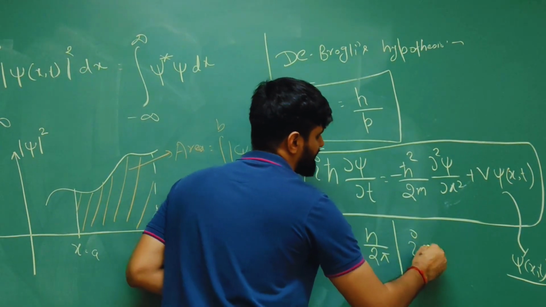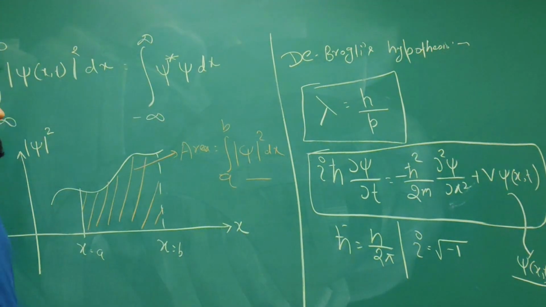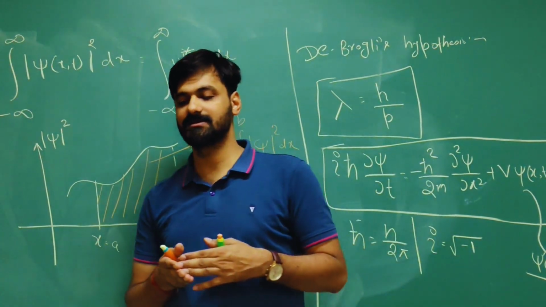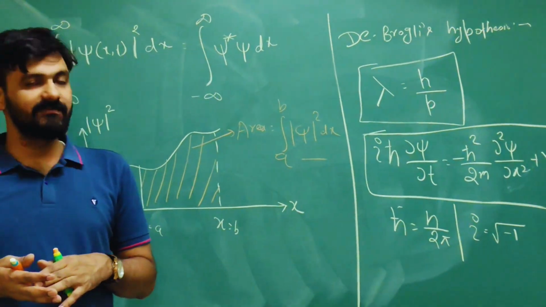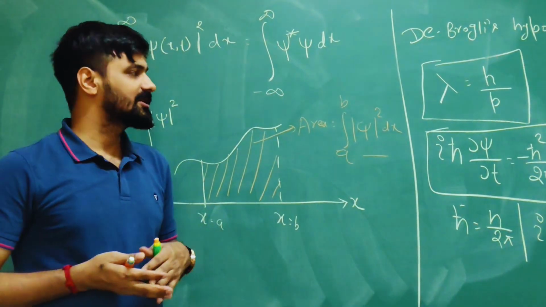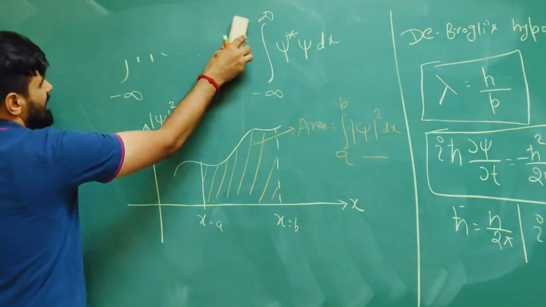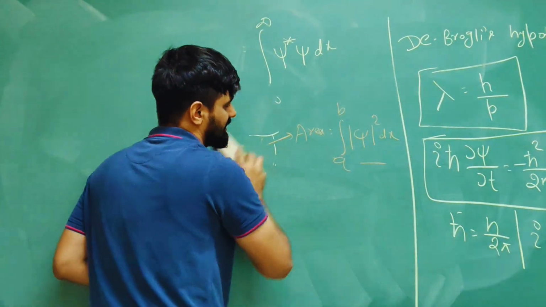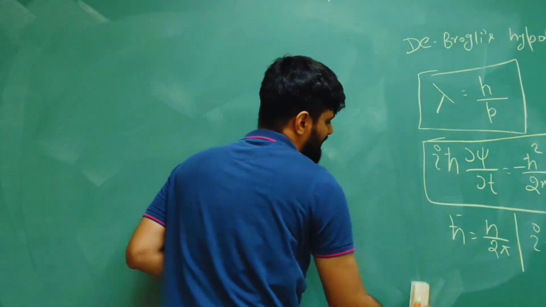iota is the imaginary number that can be written as √-1, and obviously the wave function is a function of x and t. So what basically is the wave function? The wave function is just a mathematical quantity. It does not contain any physical parameters like linear momentum, kinetic energy, and position. So in order to calculate these parameters, which are called observables in quantum mechanics, we have to perform some operation, like the linear momentum operator, kinetic energy operator, position operator, and from there you can calculate this.